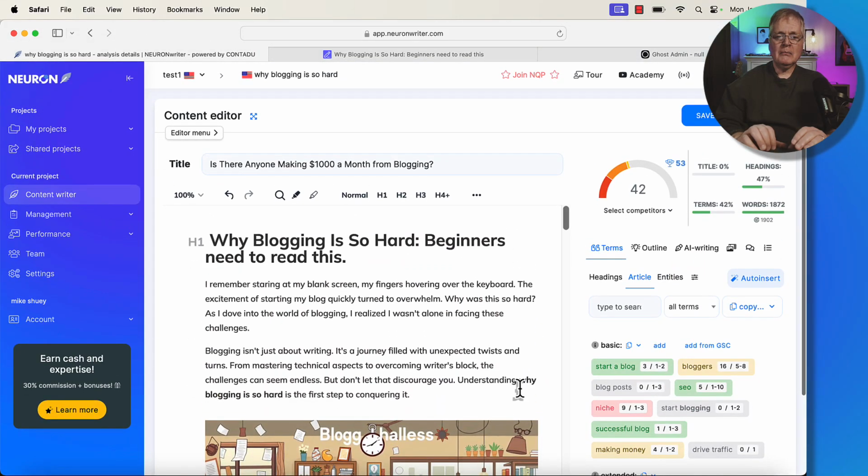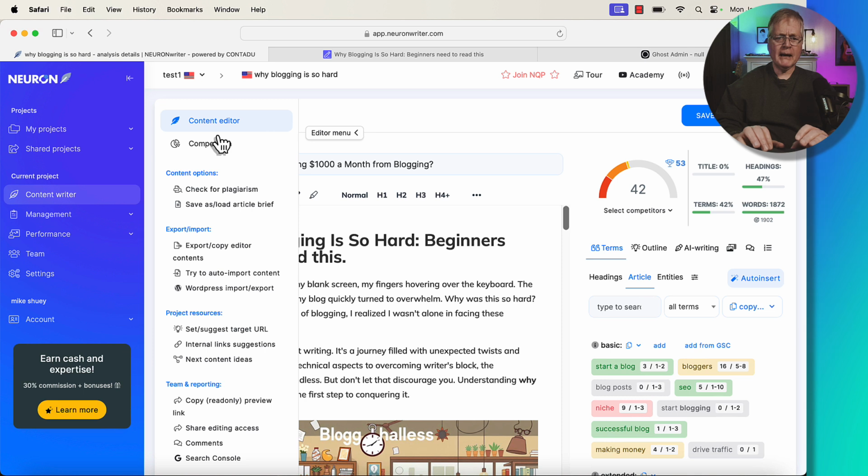And the problem with the interface is, unfortunately, you would hope to see the export tool readily available right here in the interface when you finish your optimization. But a lot of people forget, and I have done this as well, that the editor menu closes. I've either closed it when I open up the content query, or sometimes it will automatically close. So just remember to open it up. And this is where you would export and copy this editor contents.